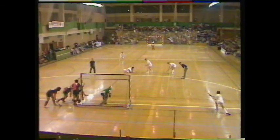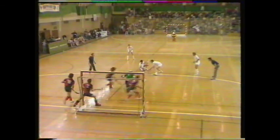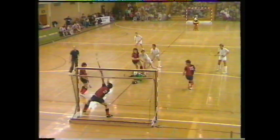Southgate can't wait to start again. Duthie gets a little bit too keen. We're into the last 10 seconds, and it looks as though Richard Purchase's strike is going to take the Firebrands to their second final. Southgate are not going to do it. The Firebrands from Bristol have made the final in a riveting semi-final.